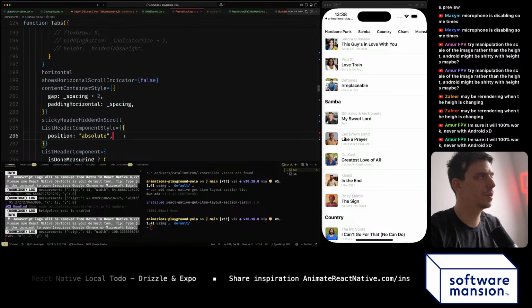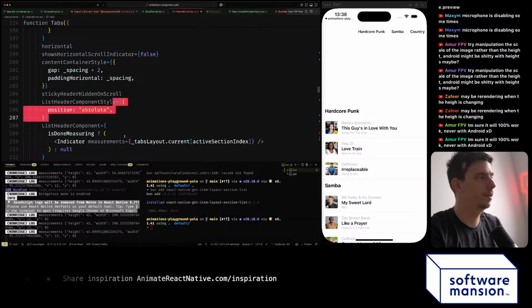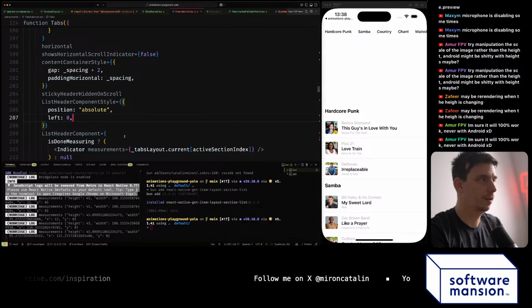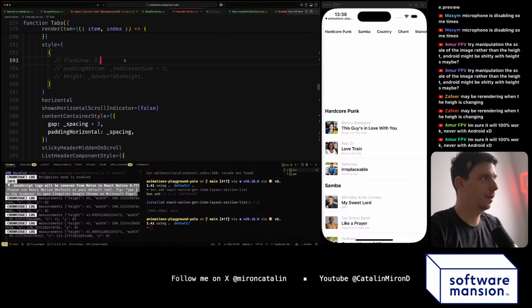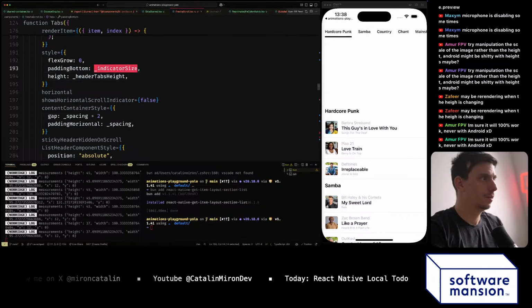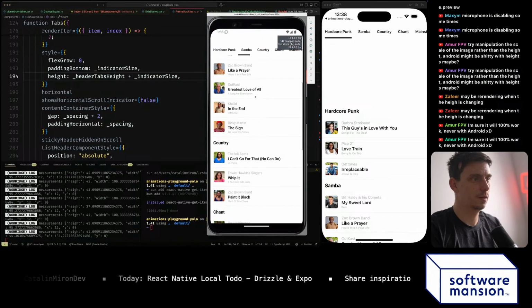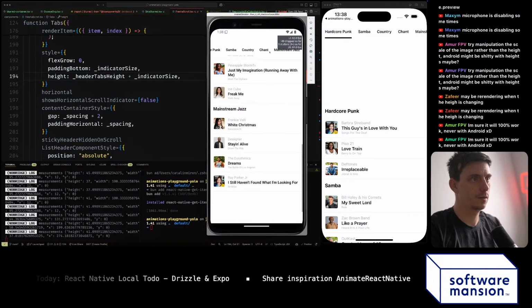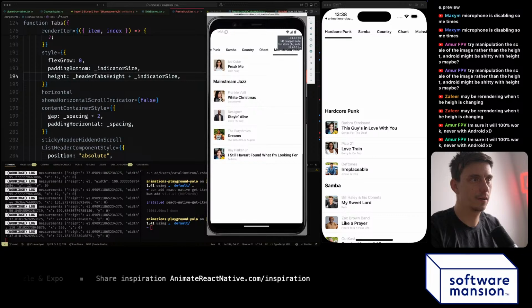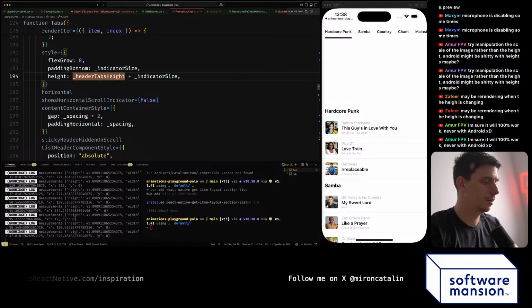Do I actually need to position this absolute? Yeah. So left is going to be 0. Okay, and I'll do flex grow exactly like this, plus indicator size. Why is this disappearing for Chant?